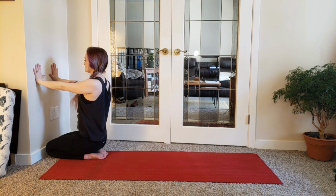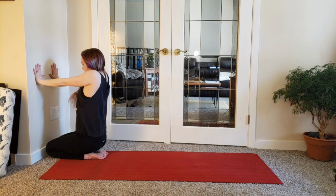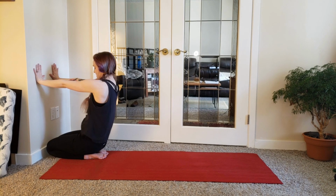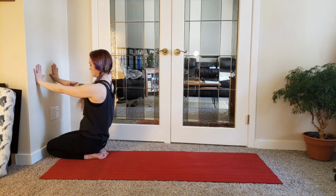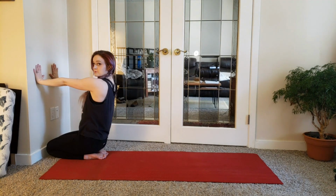So squeeze the shoulder blades together, bringing your chest towards the wall, and then squeeze the shoulders up into the ears. Good. Press your back away, letting the shoulder blades separate. Good. And then press the shoulders down. And then create a circular kind of motion like that. Feeling into the shoulders. Really trying to let this movement just come from those shoulder blades.